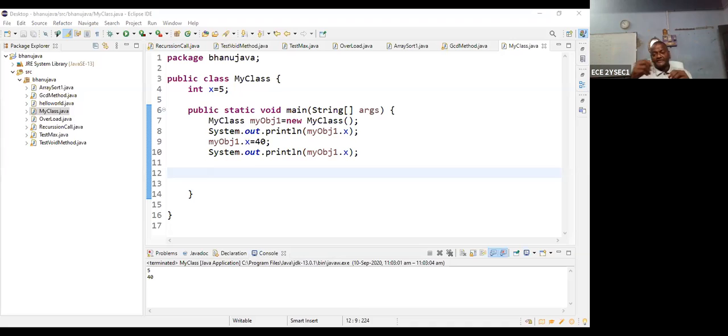The last one is very important: I should call a method. This is called a Java class method.